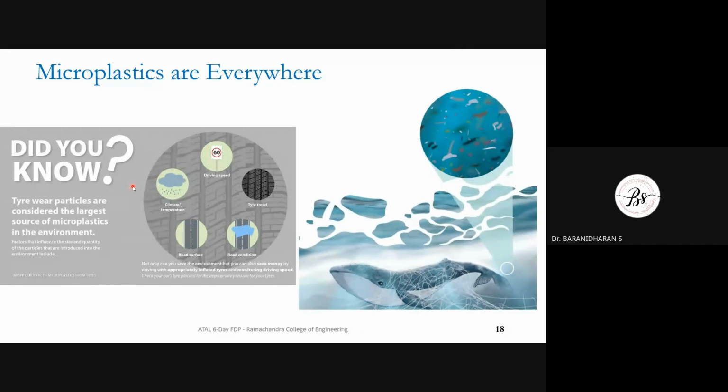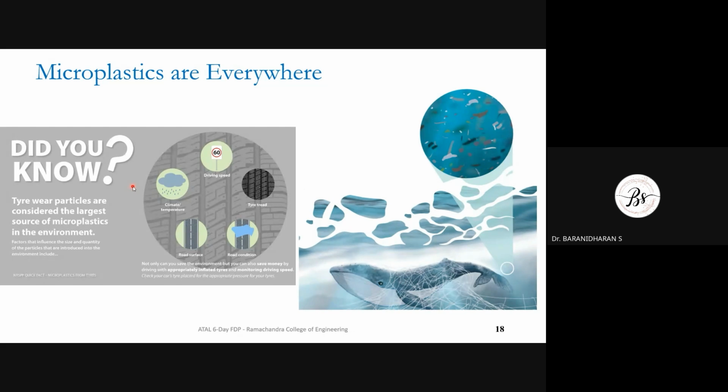It will be strange to infer that the abrasion between tires and roads is one such big contributor of microplastics in the environment. We will not be able to even think about it from this aspect. It depends upon the climate, the speed at which you drive the vehicle, how old the tire is, as well as the road surface, how old it is, how rough or smooth it is, and the road condition. All these factors contribute to a greater concentration of microplastics in the environment. So it is not only from land sources, but also from the car.